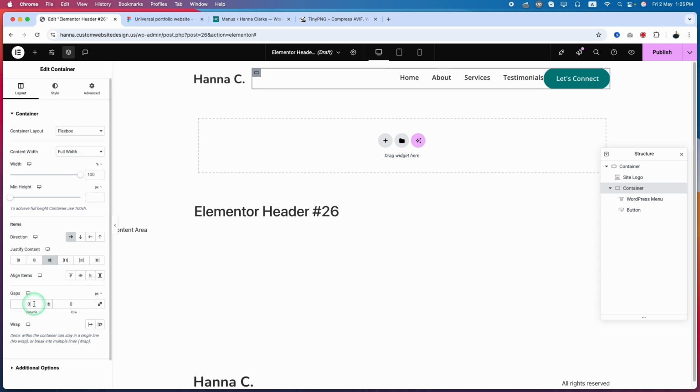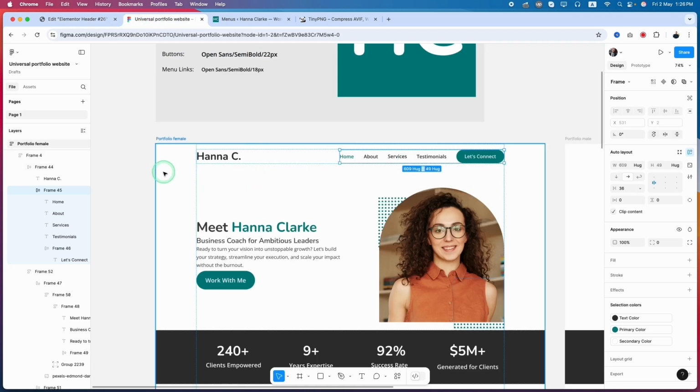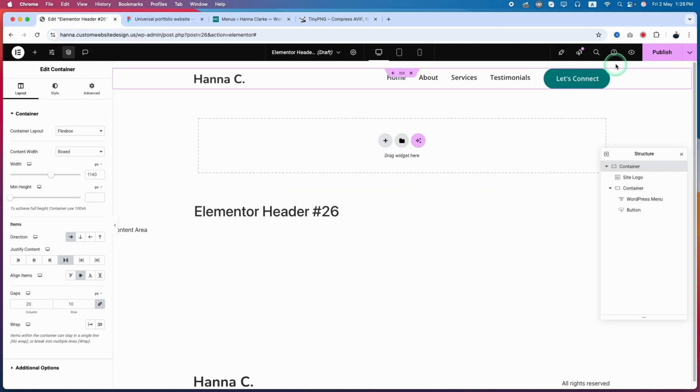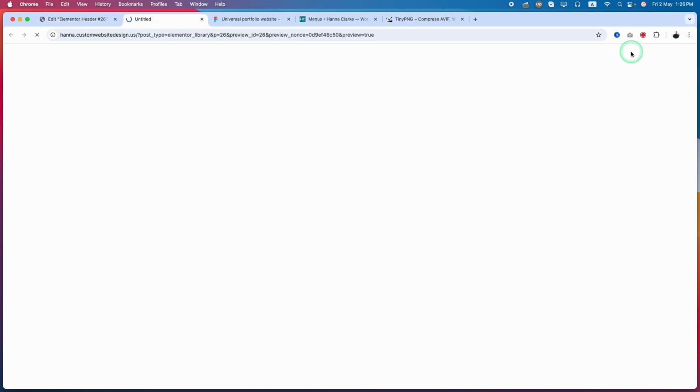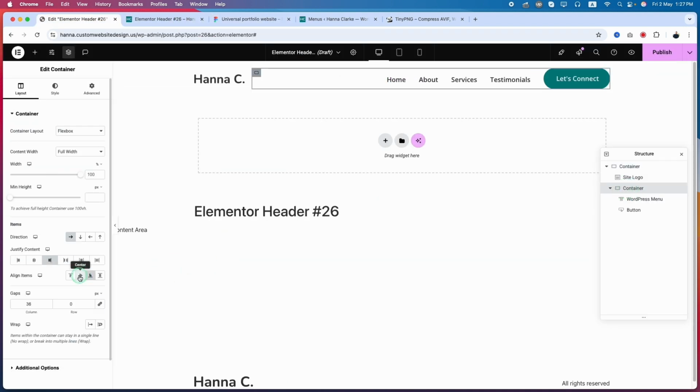If we make it 0, it will be like this. It should be 36. And now if we check it, we can clearly see space in between the design, and we just achieved what we want to achieve. So if we go here, it will look like this, and let's click on preview changes and it will open in new window. So the website will also look like the design. In this container, make align item as center like this.